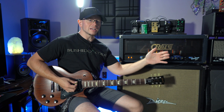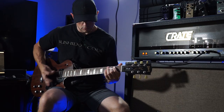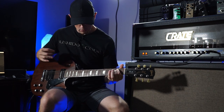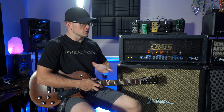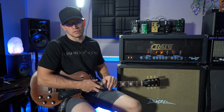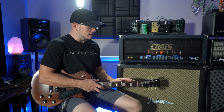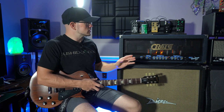All right, so now you can hear that buzziness going on. Let's pull the gain back. This amp sounds way better, guys, than it's given credit for. I'll tell you right now, like I said, get the right boost in front of it, the right cabinet. We're in a diesel cab with Vintage 30s. This is even kind of a darker cab, which benefits this amp because it can be very bright on the top end if you don't carefully dial the top end frequencies.